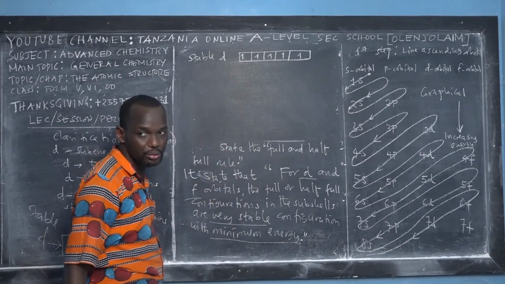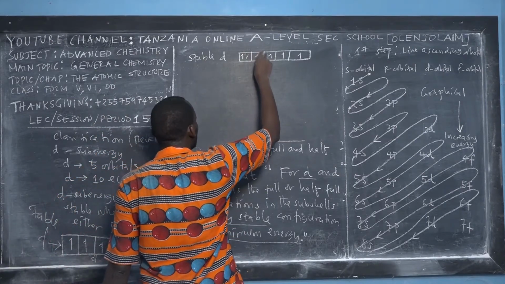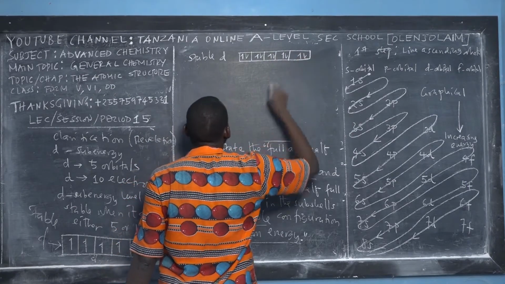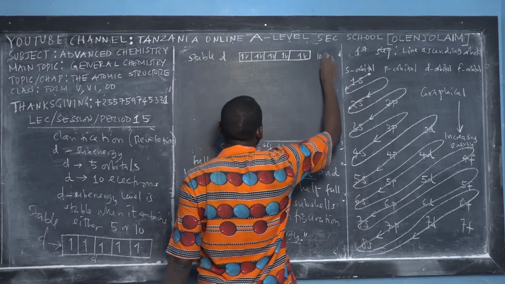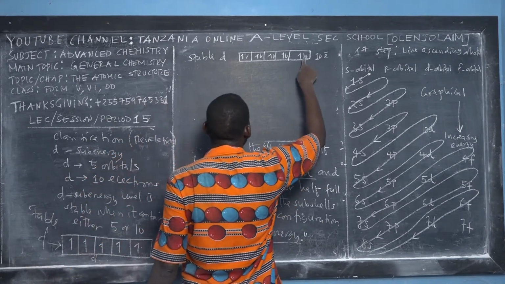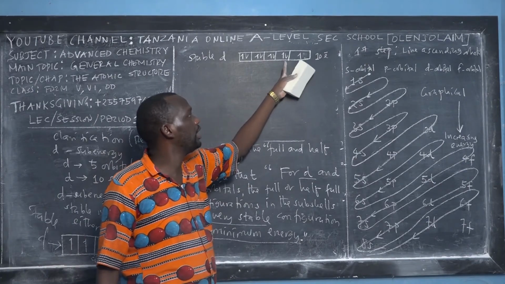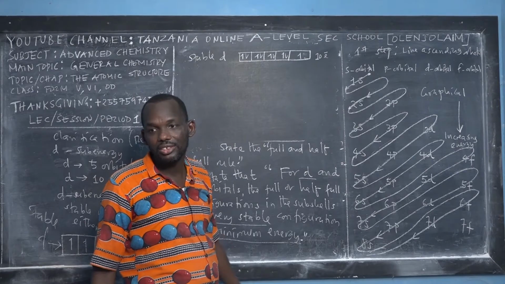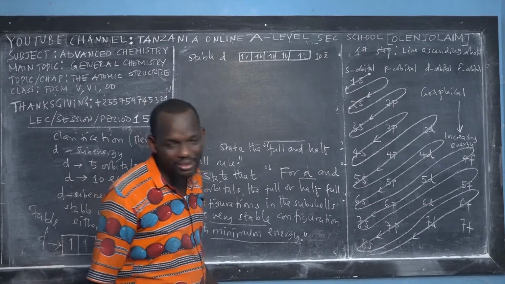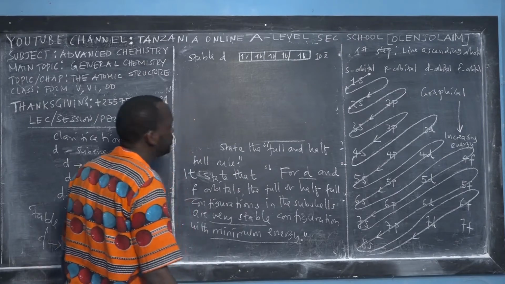This is the first principle, right? According to Hund's rule, and then we start pairing in the lowest sub-energy level, next, next, and next. So how many electrons does it have? 10 electrons. When it contains 10 electrons, it is stable. For example, if the D orbital contains 2, 4, 6, 8, or 9 electrons, this is an unstable D orbital. That's all about the full and half full rule. Beautiful rule. So that's all about the D orbital.